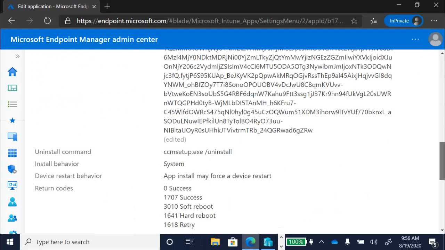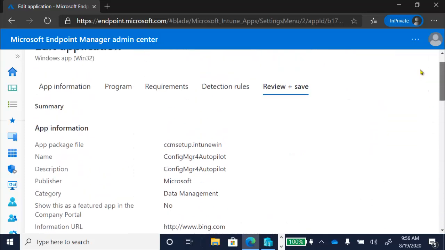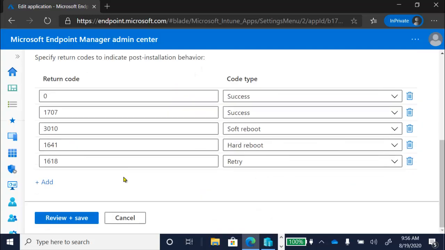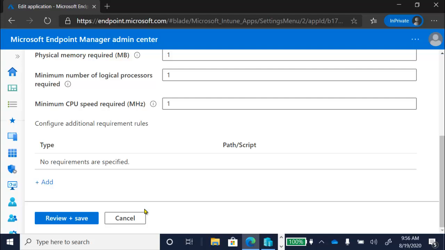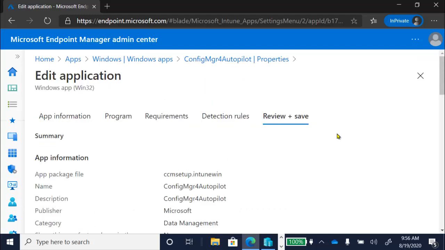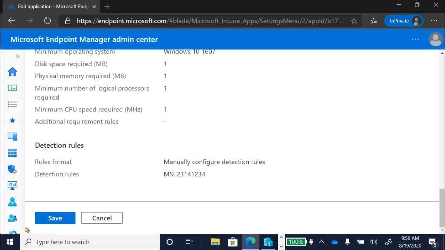And then I'll review this and I will try to save it. I must have had to click through here. Let me go back. Program, I'll do this the slow way. At the bottom, review and save. Review and save. Just a second. Review and save. Right. Okay, here I am. So I'm going to try to save this, thinking, okay, the command line's here. Everything is good. Let's go and save this.